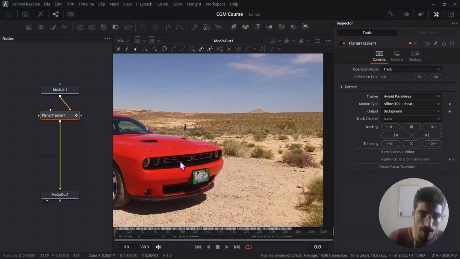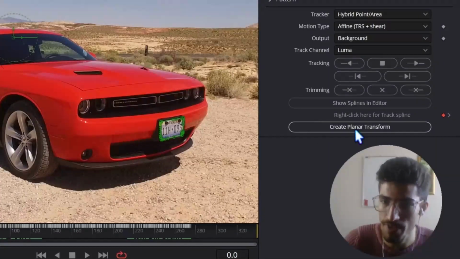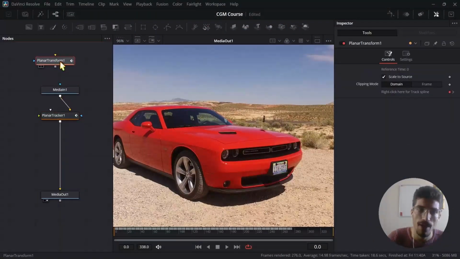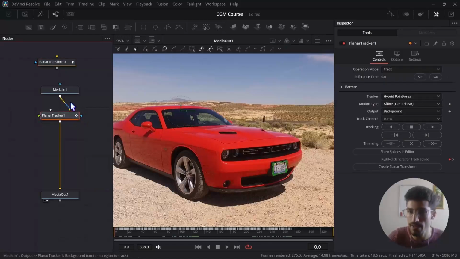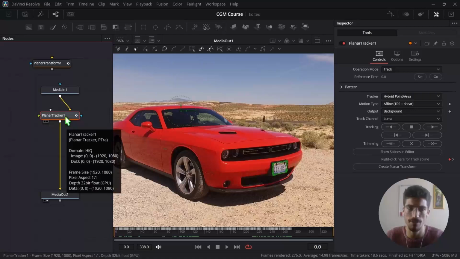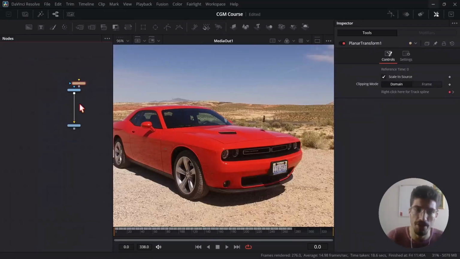Now we just need to create a planar transform. You see this button below our settings, create planar transform. This planar transform node is actually saving the progress of this tracking as an outside node. So now we don't need this tracker anymore, because we will be working with the picture itself.